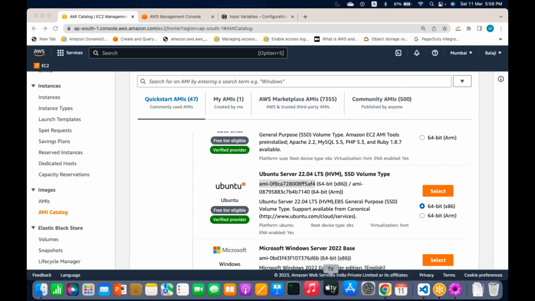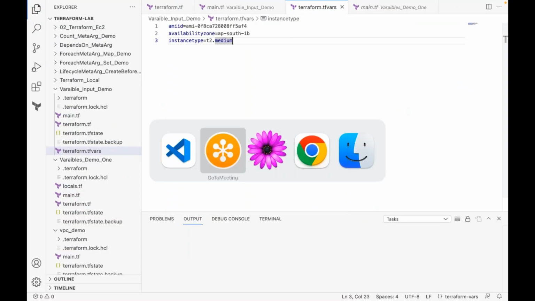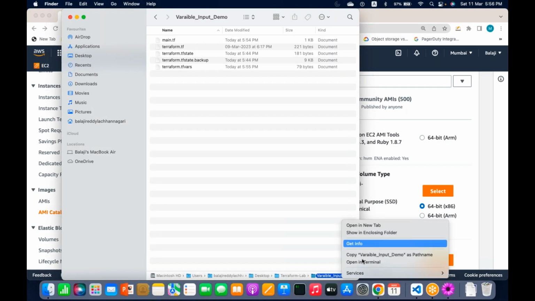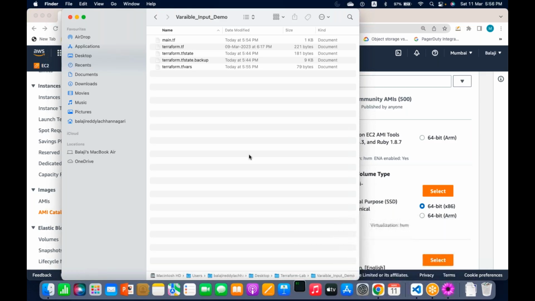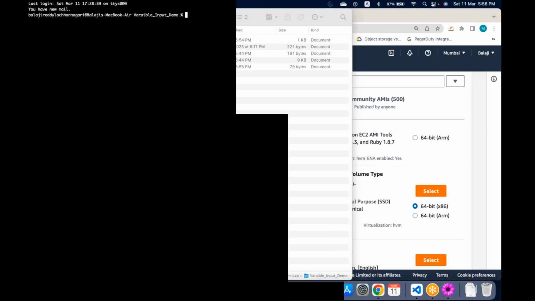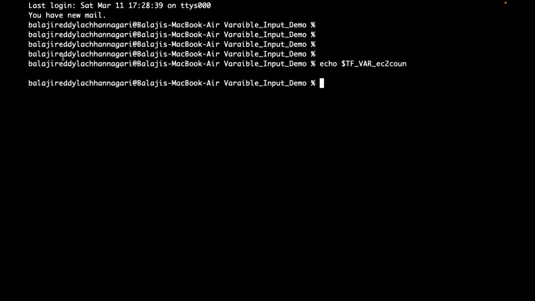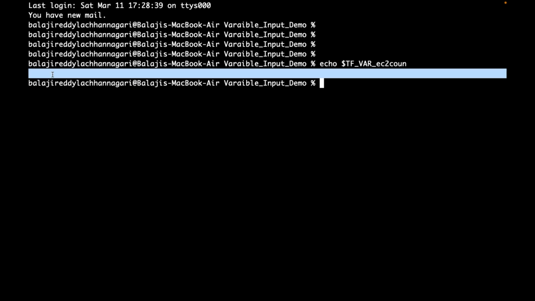So I close the terminal and open it again, to make sure those environment variables are not there anymore. So let me see, echo $TF_VAR_ec2_count or whatever. I should not have any environment variable value. That's why I closed and opened the terminal.